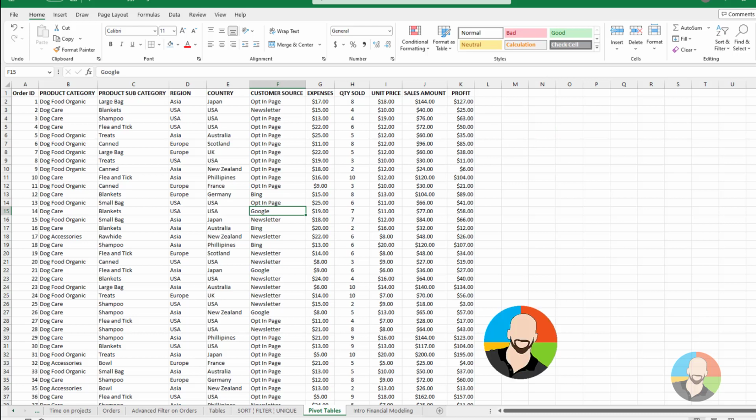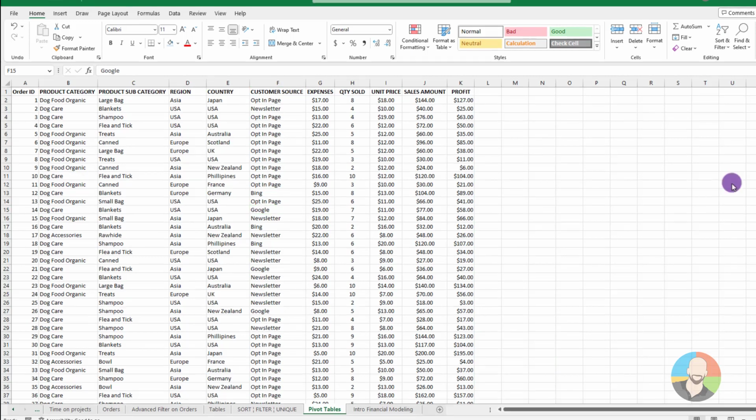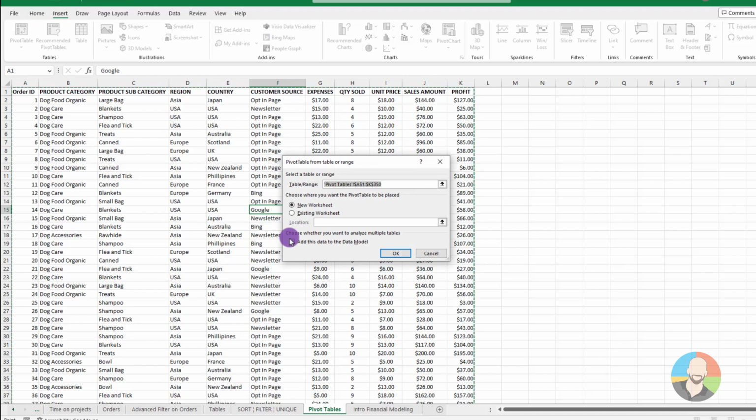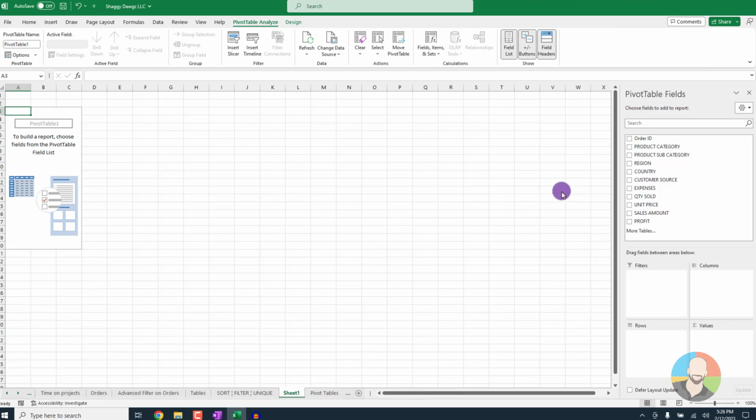When it comes to creating your pivot table, there are various ways and various schools of thought in which you can create one, and we'll address those methods at the end of this lesson. For right now, let's get going. Step 1 is you want to click inside your list. Step 2, click where it says Insert, and then choose Pivot Table. Here, we'll just accept the defaults and put our pivot table on a new worksheet. Click OK.